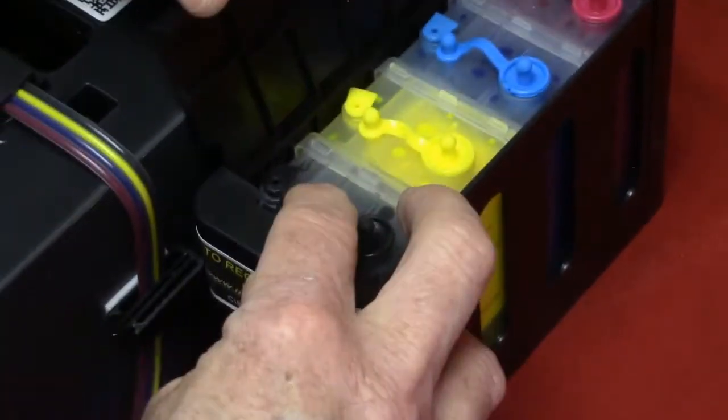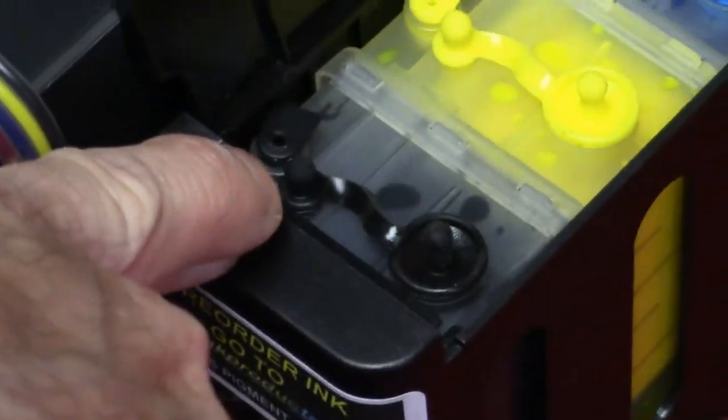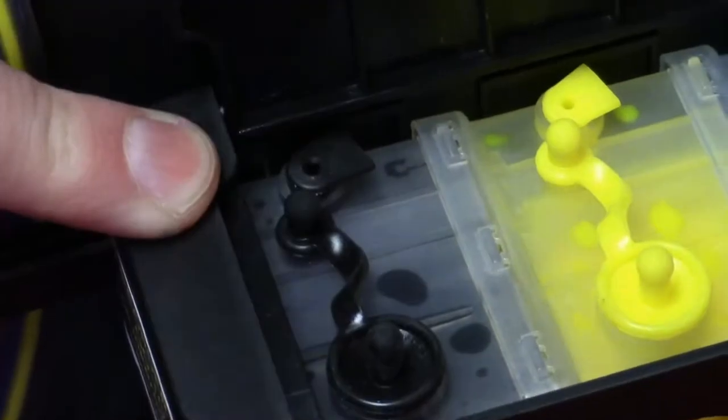This is very, very important. You're going to have to remove these small air plugs down in there. Not the shipping plugs, those stay in there all the time. Do not remove them ever. This is your fill plugs right here. So, system is installed, just do one at a time. Make sure that they're open, because if they're not open, the system will not work.